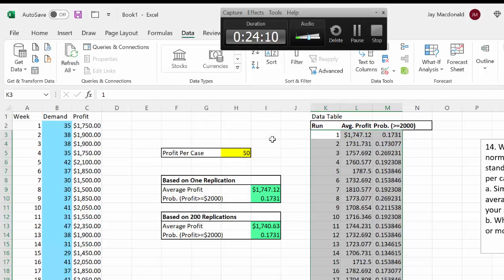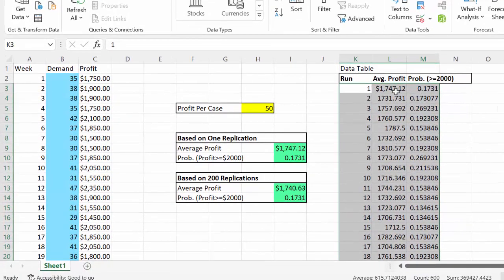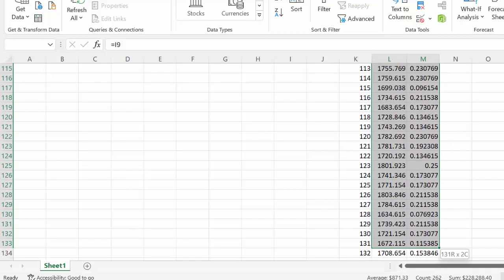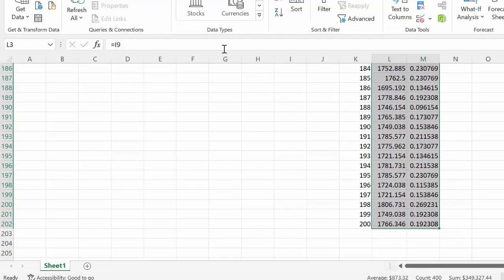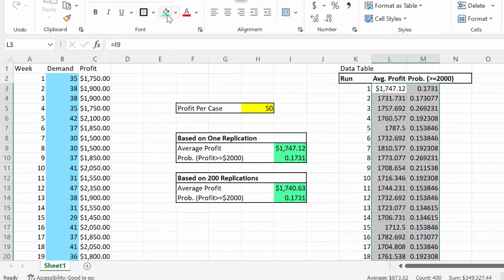So pop that in, and you can see all the various runs and all the various average profits and probabilities. This is output as well, so we need to highlight it in green. That's going to be helpful for anybody we're working with, so they can figure out what we have.